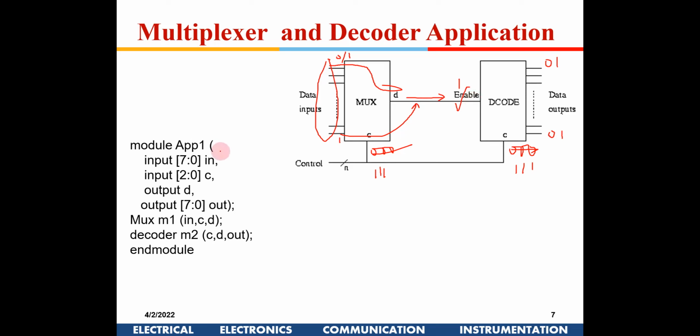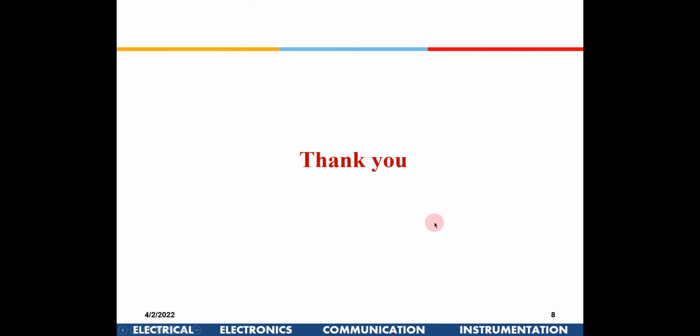So this is the program for that. You have taken here input 7 lines, and this is a mux. So the output is this, and output is D, that is a single line which is available out of the mux. This is the control signal. So output is a single line. That single line you are taking as an enable signal for the decoder. Okay, and that is how we can do this. So once we do the simulation, we'll see the results out here.